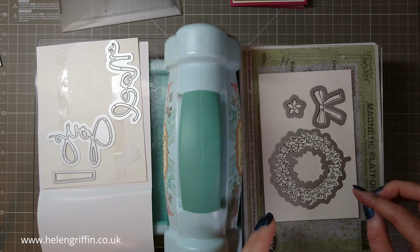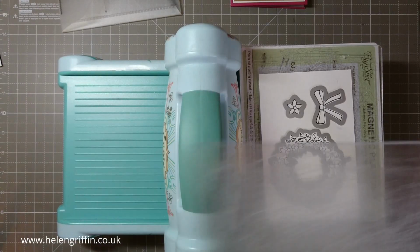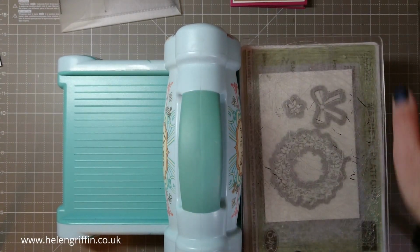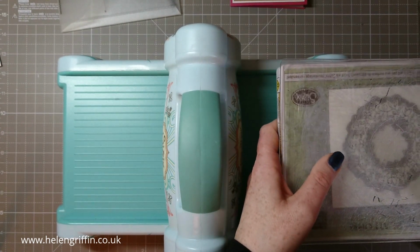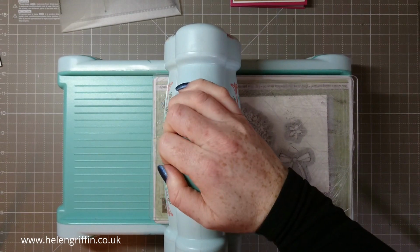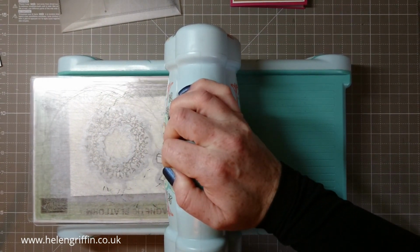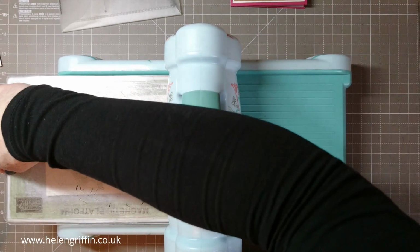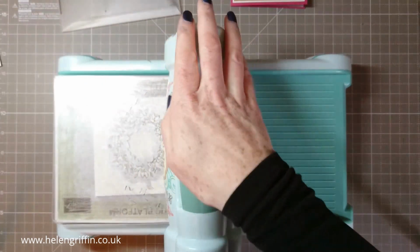There we go, just double check that everything's in the right place, and then I'm going to carefully put my plate over the top. And then wheel it through. Just going to wheel it back, if I can get it through. There we go.